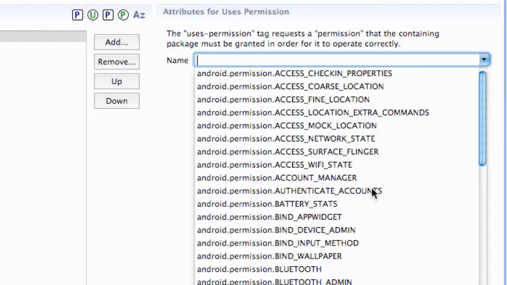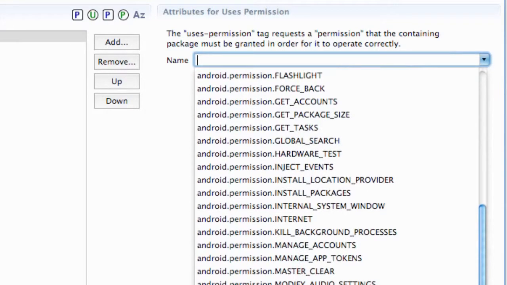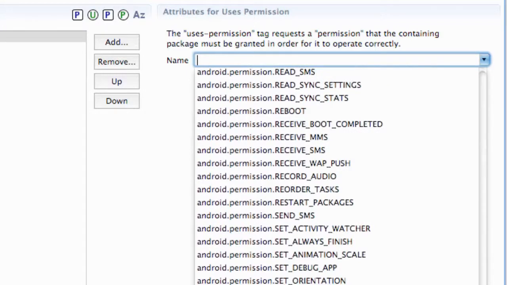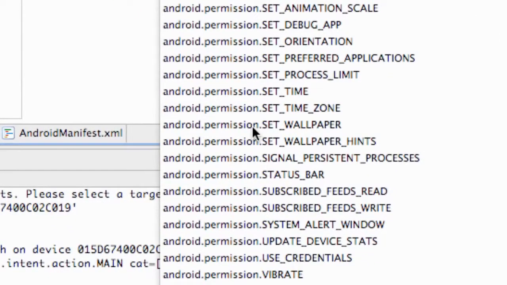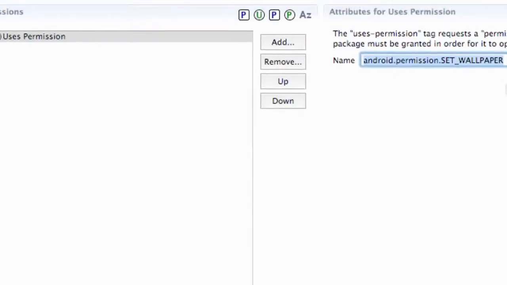And there's a permission within this called android.permission.SET_WALLPAPER, I believe it is, something like that. But yes, set wallpaper.